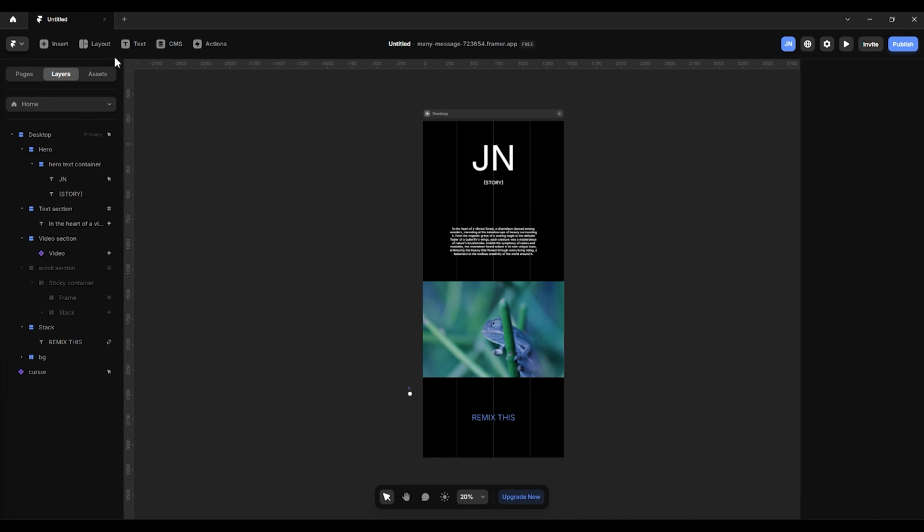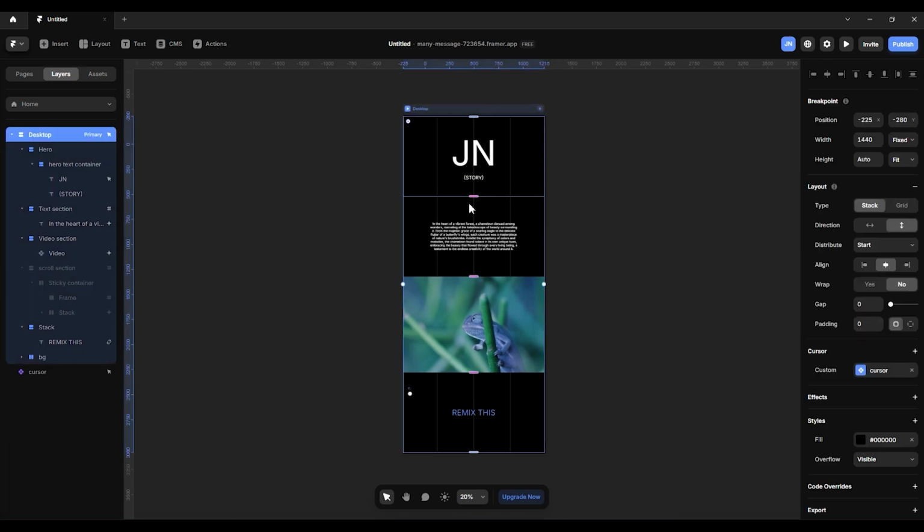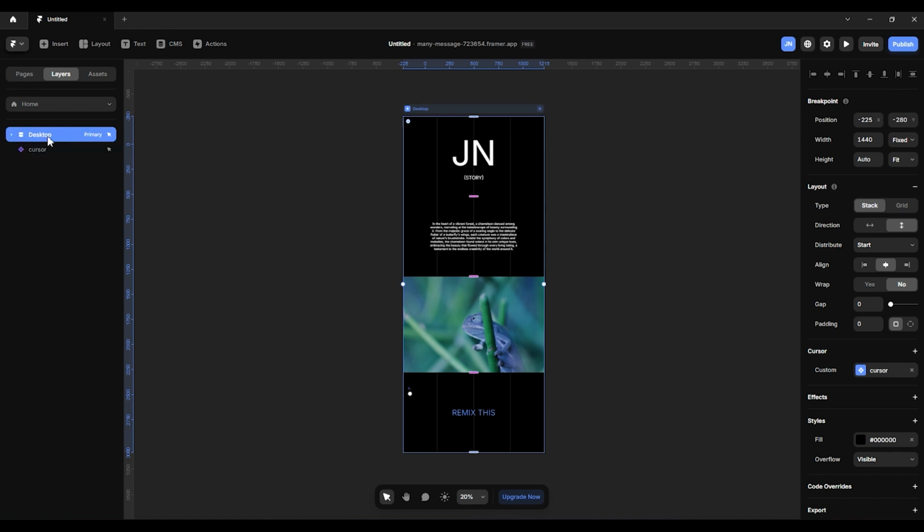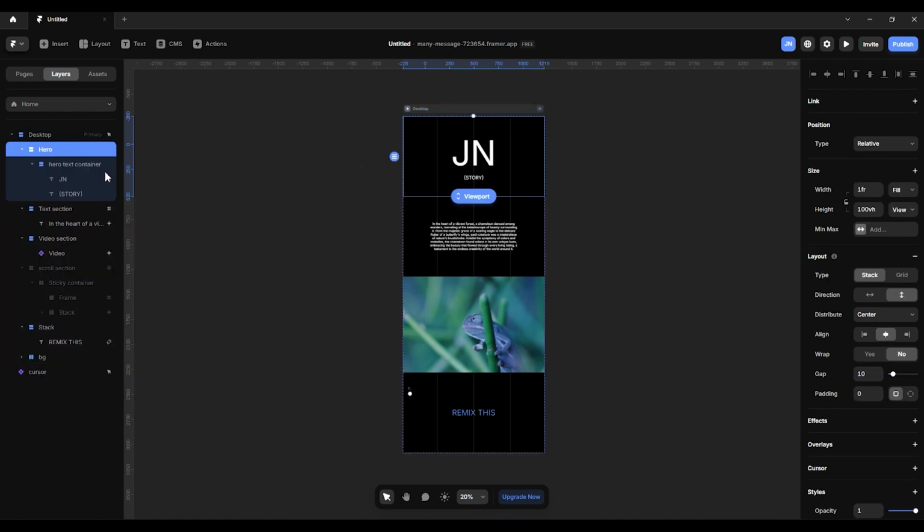Okay, now this is my Framer workspace, and I already created some of the structure. As you can see, I have my desktop here, which inside the desktop I have the hero section, which is this part.